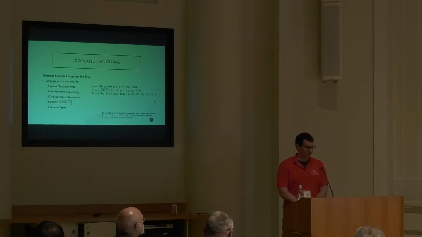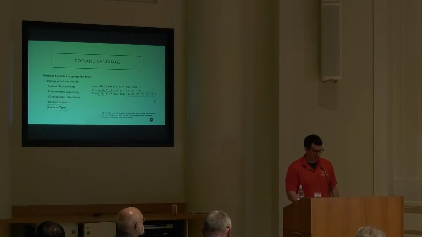Next, we have remote requests. The @pt term allows an entity to request that a protocol T be run at a remote place P. This is another way we extend trust across domains in the Copland specification. And finally, we have evidence types, which represent the results of protocol execution.